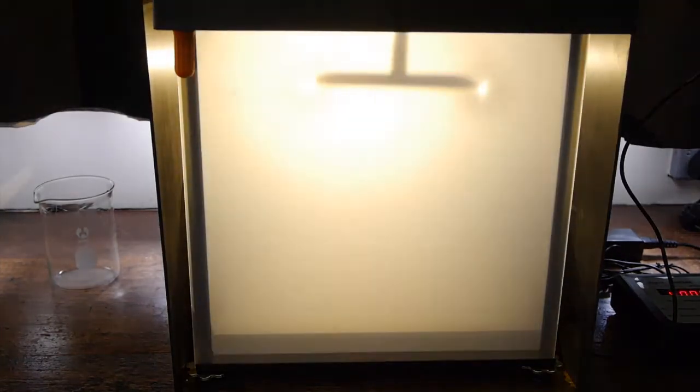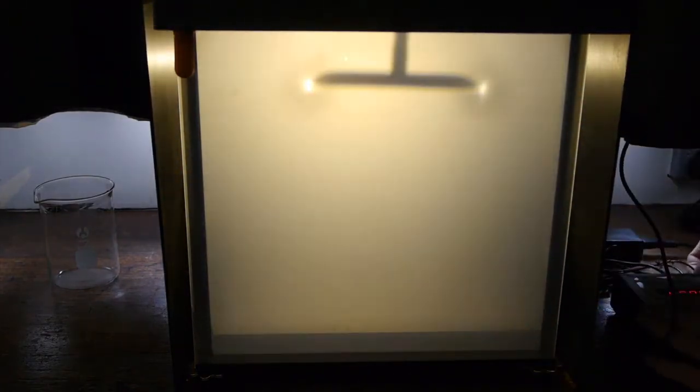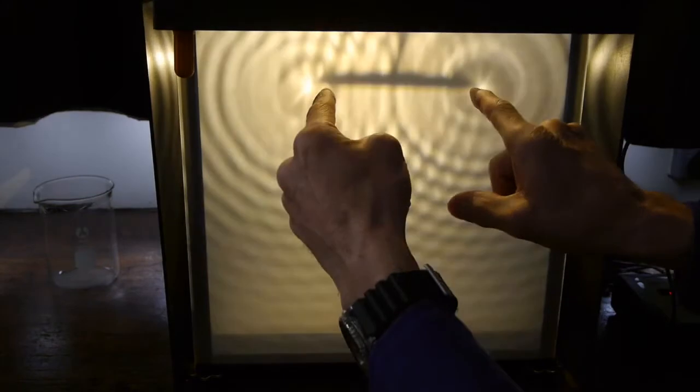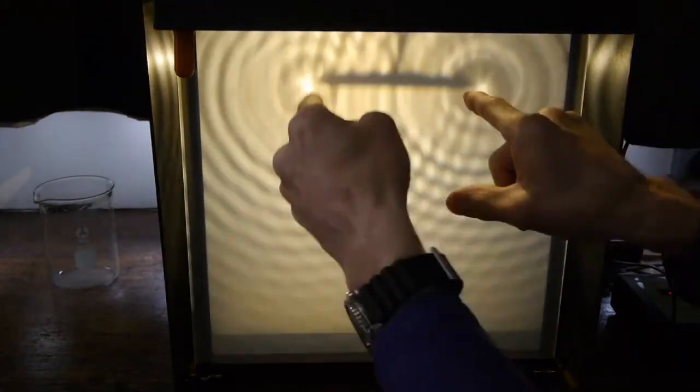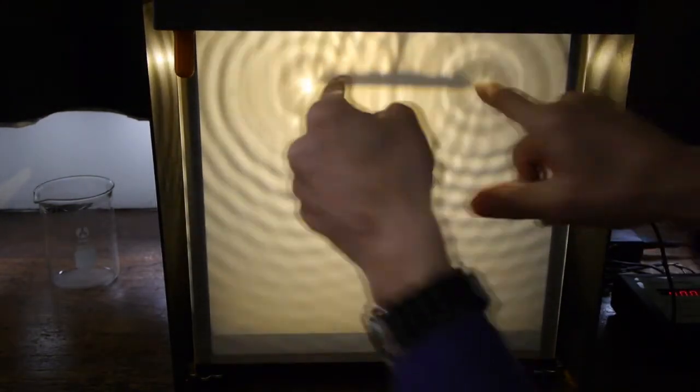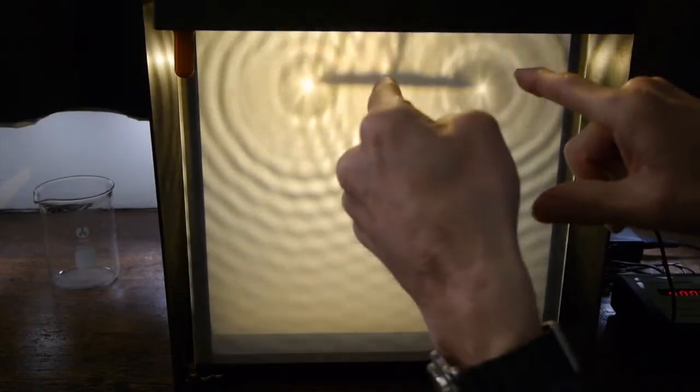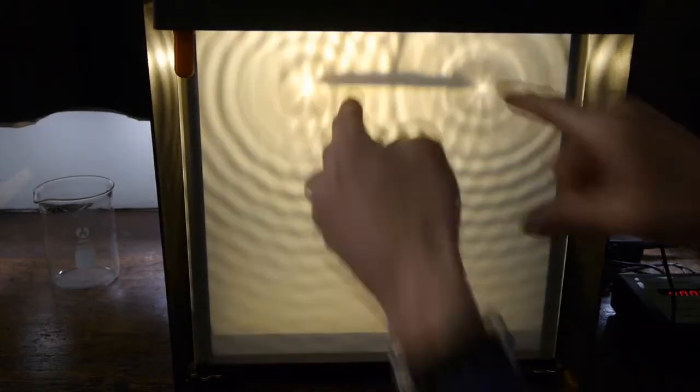So I'm going to turn on the ripple tank again now, and we'll get our flashing light. The strobing light has the effect of freezing the image of the waves travelling across the screen. And then I'm going to plug in a motor with two dippers. So you can see here, it's as if I'm dropping water down on those points with a zero phase angle. In other words, they're in phase. So it goes drop, drop, drop, drop, drop, obviously more rapidly. I think it's 40 times a second, 40 hertz.